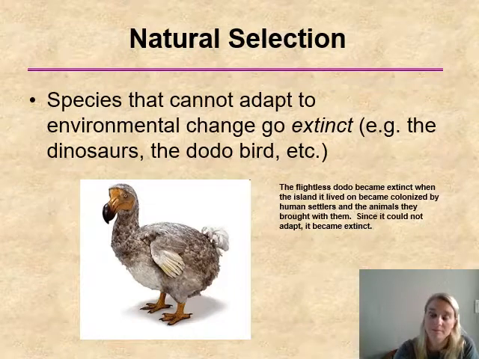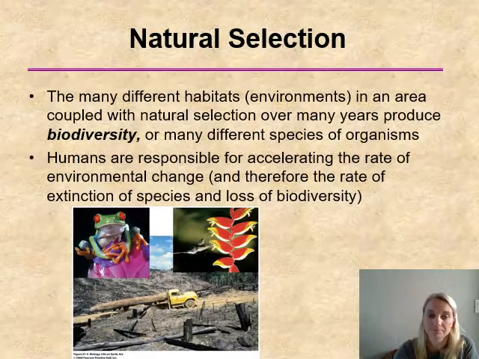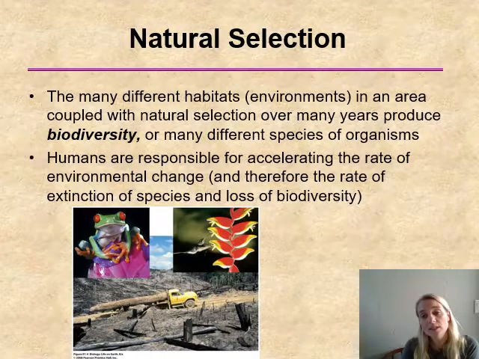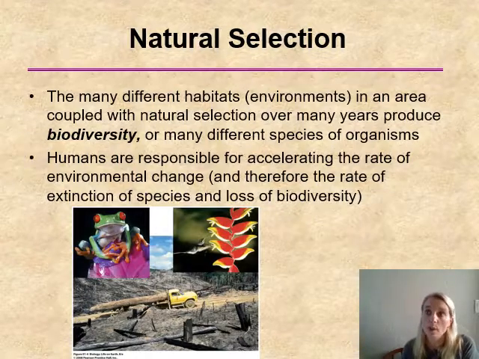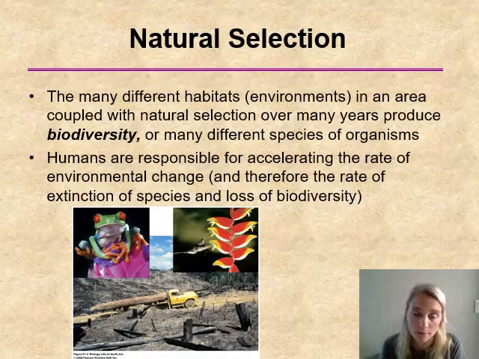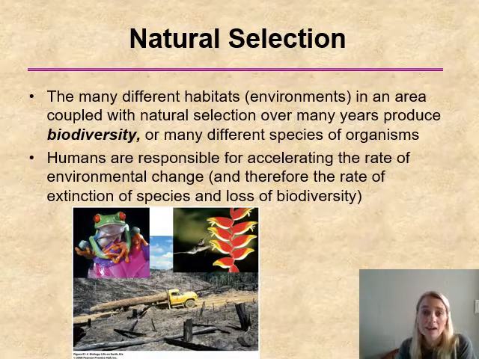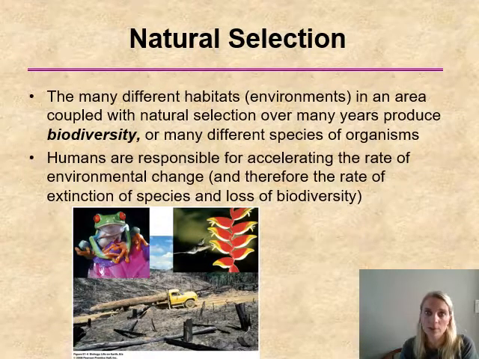They could not adapt fast enough with the arrival of the humans. So with this long natural history of adaptation and natural selection, we have a huge biodiversity on our planet in special places like coral reefs and rainforests. And we're learning more and more, especially in the ocean when I'm talking about oceanography. So much of the ocean hasn't even been discovered, and organisms haven't even been identified yet. So there's still a big mystery out there.